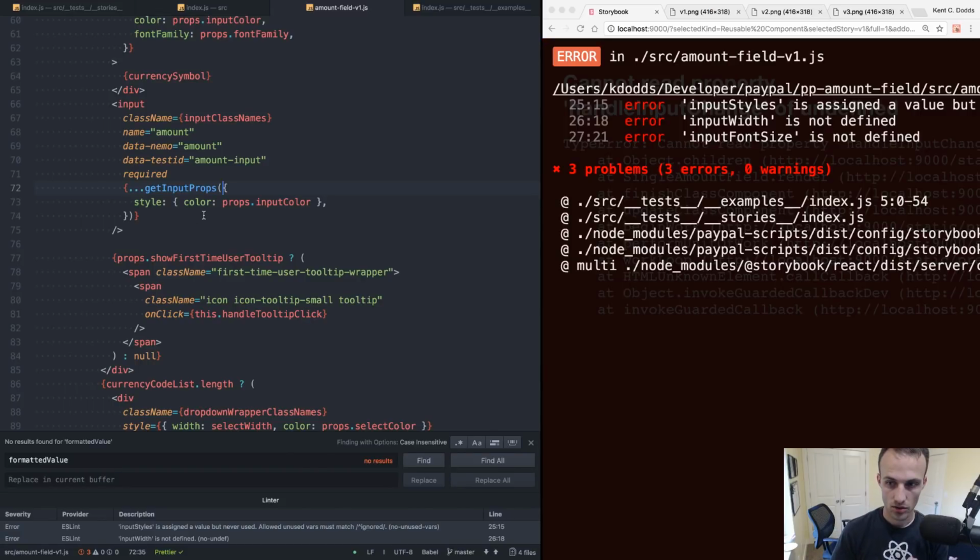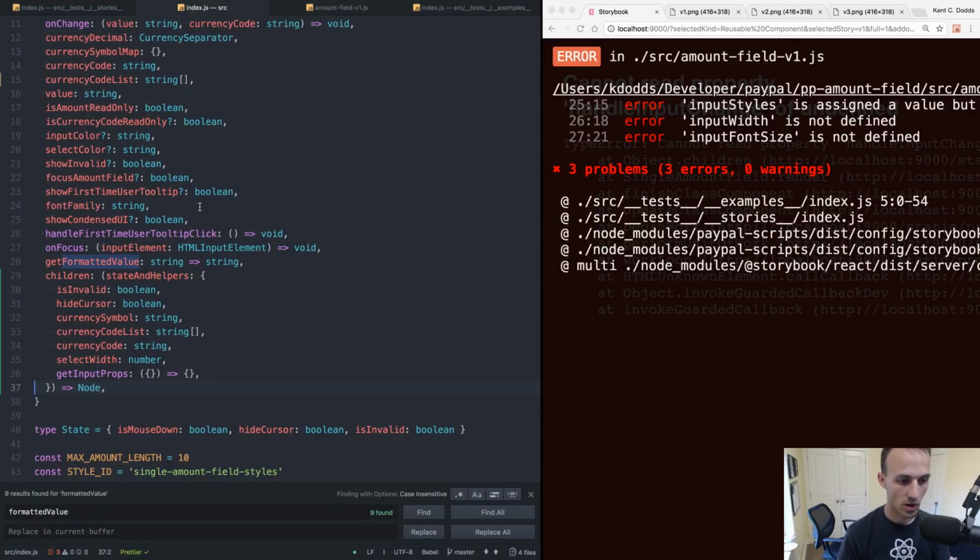Okay, so now it's still complaining about other stuff. We want to apply a style on it, but we also want to compose our custom styles with the styles that the original amount field wants to apply to our input.